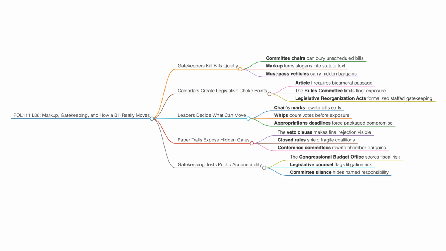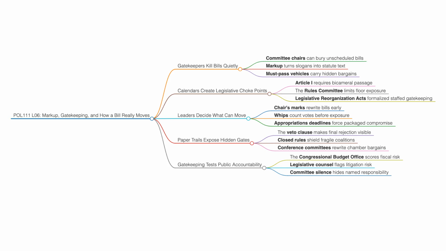Where does a bill really live or die when floor speeches get the cameras, but committees, calendars, and gatekeepers control the paperwork? The fight moves through referral, markup, calendars, rules, holds, amendments, and leadership decisions that decide whether text ever reaches a final vote. The legislative process is often introduced through a diagram that looks like a polite board game.